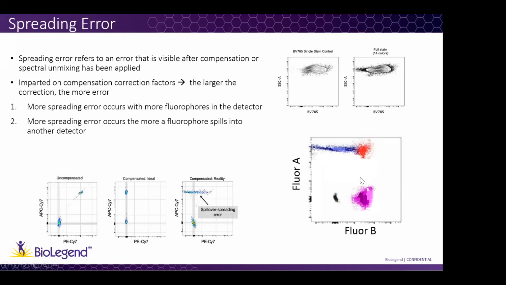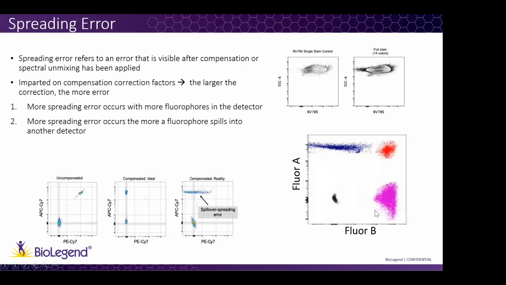Okay, so this is not the end of the world. We can handle this situation in a few ways. Either you change to some dimmer fluor for this 4A so that it's not spreading that much, or you titrate your antibodies, so you use a lower concentration of this 4A so that you can get a cleaner plot. Or the last option, you can choose some brighter fluor for this 4B so that it shifts a little more right and goes away from this population that is spreading.